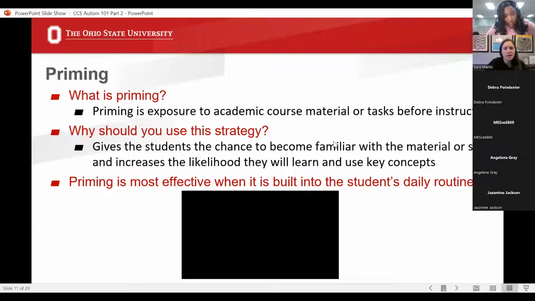So with priming, a lot of this requires being in communication with the classroom teacher so that you are prepared for what is happening and can better prepare the student. Like you saw at the beginning of the video, that professional had talked with the teacher and found out which part of class the student was going to participate in and primed her for that. That helps them be prepared and prevents some of the frustration and stress that can come from unexpected changes or unexpected things that pop up throughout the day.